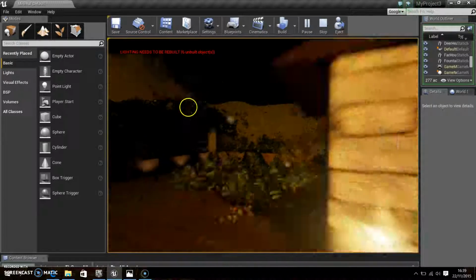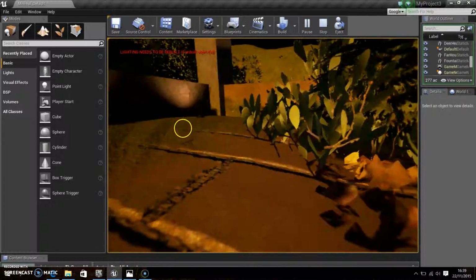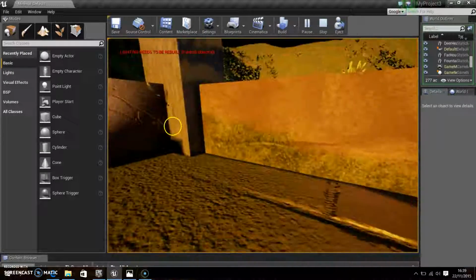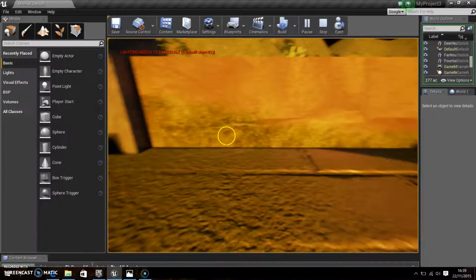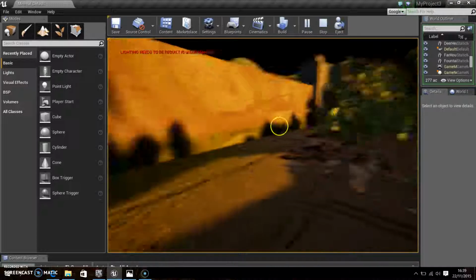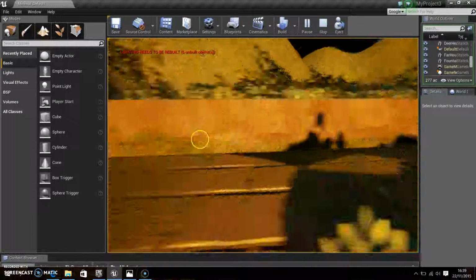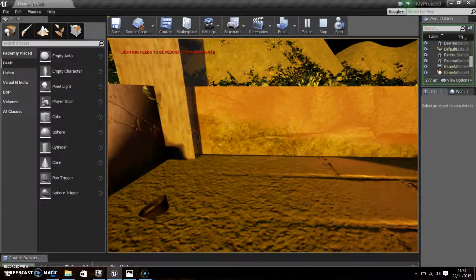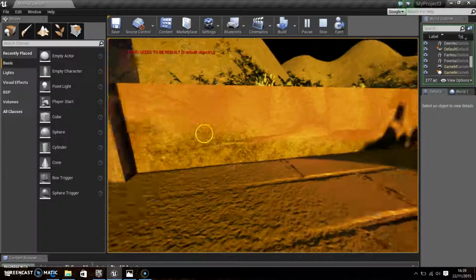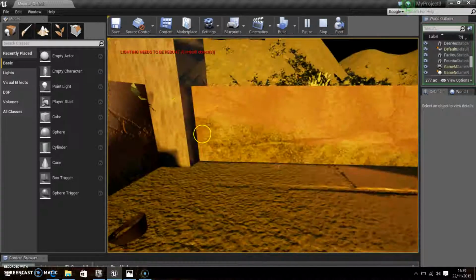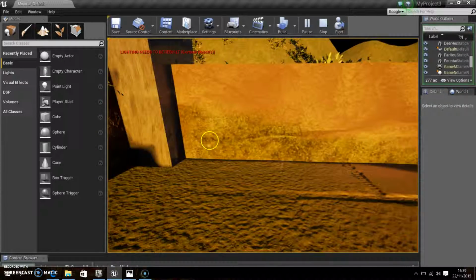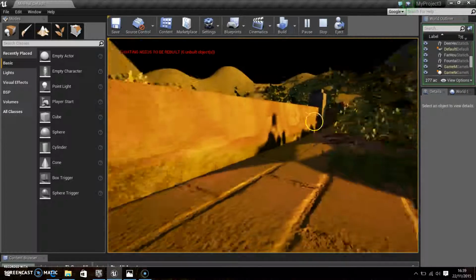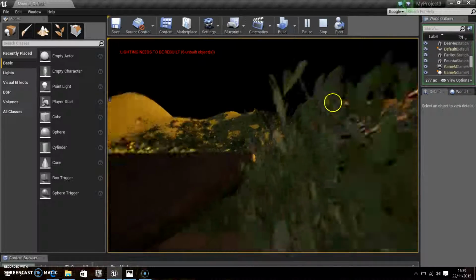Something else we can look at over this way, we have the vertex painting. So on this wall here, I've painted some of the moss up the wall. It's probably not the best example, but again, it just shows that I can do that. What happened is that the wall doesn't have a lot of vertexes, so whenever I painted something onto it, it stretched out a good bit. But again, just a demonstration showing that it's done.